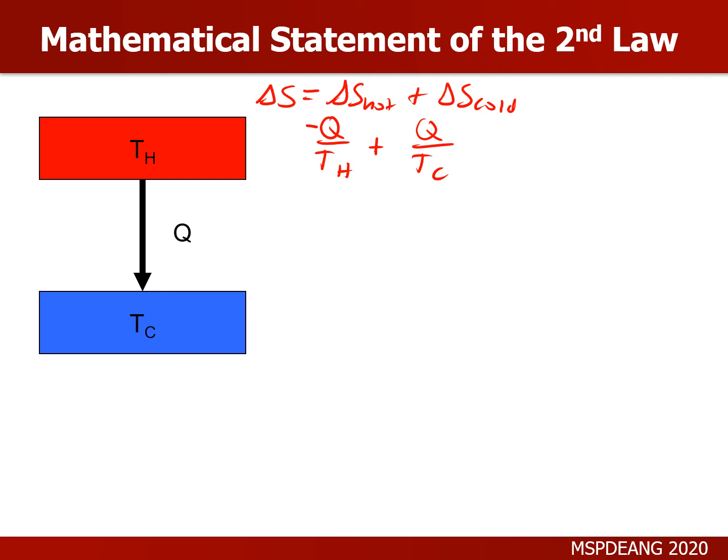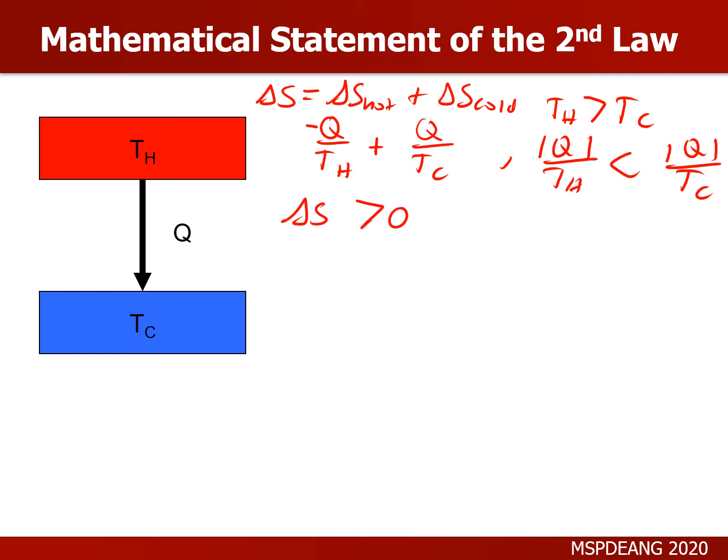Okay. In reality, we know that this process is irreversible kasi hindi naman babalik yung heat from the cold reservoir to the hot reservoir. Okay? So with this, tingnan natin which one is hotter. Diba, yung hot reservoir. So TH is greater than TC. Meaning, if TH is greater than TC, same magnitude yung Q dito, magbaliktad lang yung sign. Okay? You will get the absolute value of Q over TH should be less than the absolute value of Q over TC. Okay? Meaning, delta S for this process should now be greater than 0.